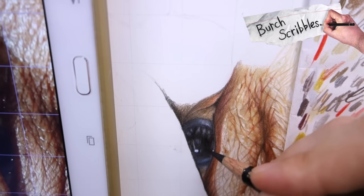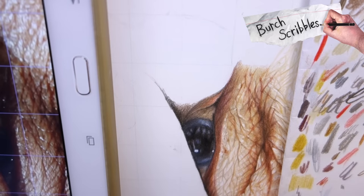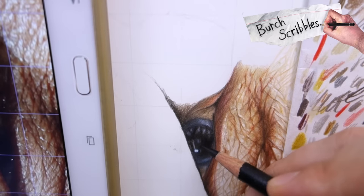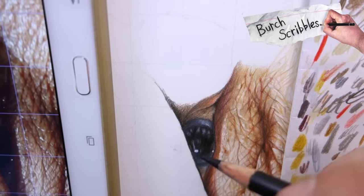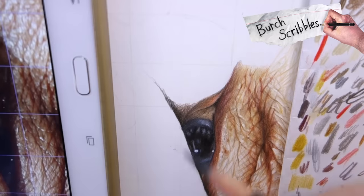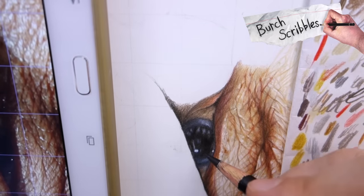Although there are certain situations where you might want to use the Luminance black. If you have an area that isn't as black, or needs to be covered quickly and a bit more softly, then yeah, Luminance black would be good. And the Polychromos white, the reason I would still use that is if I needed to put down some white that needs to be quite transparent and take on what's going on underneath it, that would be a good option.